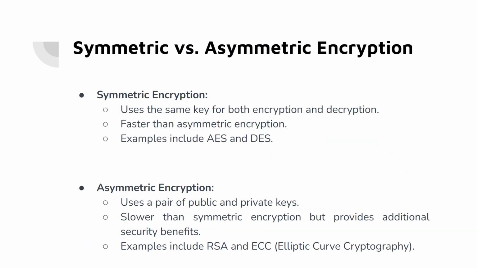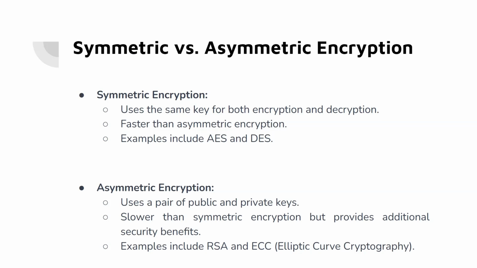There are different types of encryption algorithms. There are the symmetric algorithms and the asymmetric algorithms. Symmetric encryption involves utilizing the same key for both the encryption and decryption processes. This shared key is applied to both secure and unveiled information. Speed is an advantage for symmetric encryption algorithms since they are quicker than asymmetric encryption algorithms.